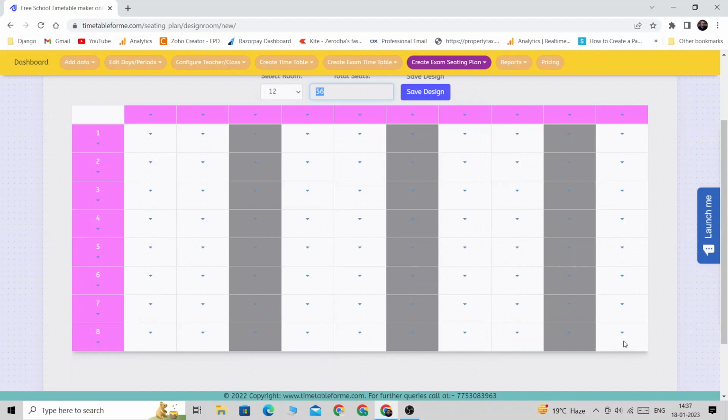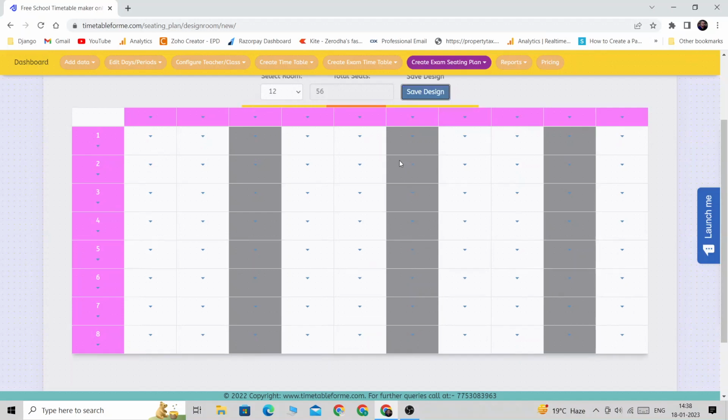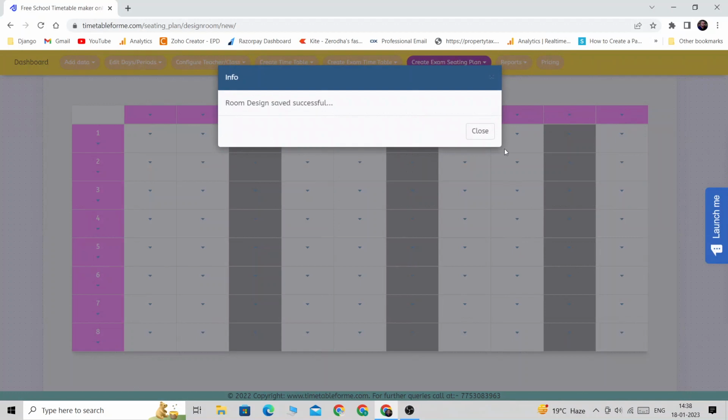Okay, and maybe the last is off, so you can see 55 out here, or I can just make it as on. So you can do all this. You can give exactly the physical look that you have of your room, and you can design it. Now, in this particular row there is only a single seat bench, I'm assuming that. I'll click on save, and now this also got saved.